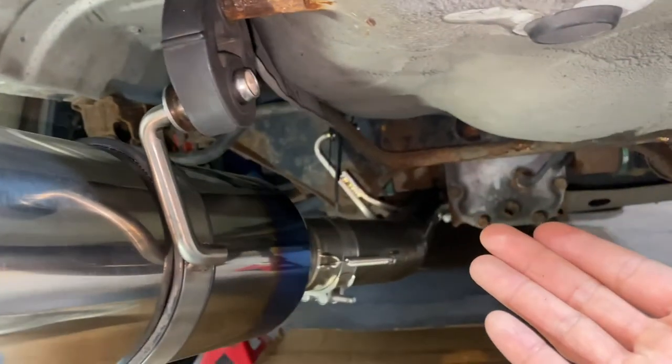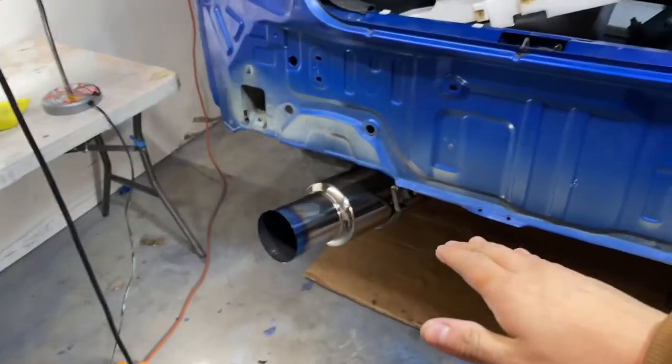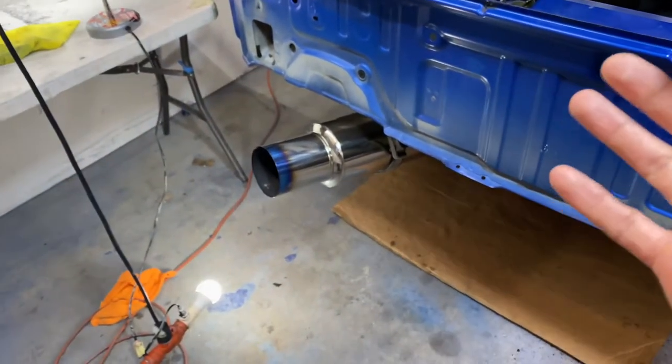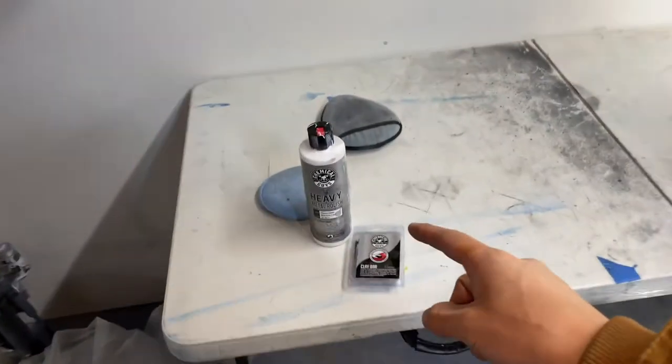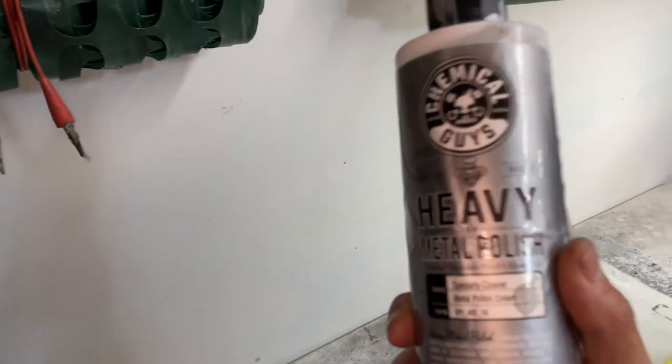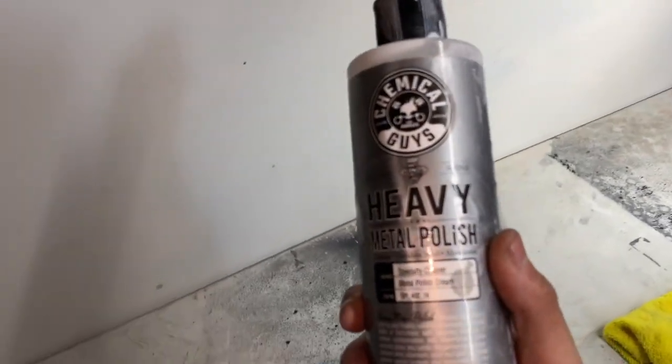We might as well go aftermarket. It looks way better than before. We were able to remove everything that was embedded in the exhaust, everything that was stuck in there. Now, every time that we wash it, we are going to have to use this metal polish. I give this a good 8 out of 10. I thought it was going to remove some scratches, but all it really did is bring back a little shine.